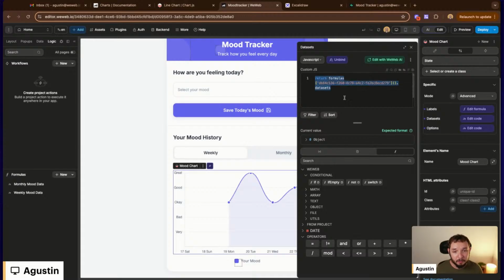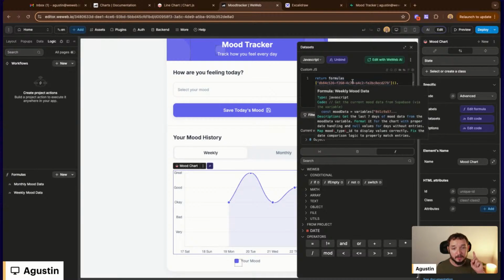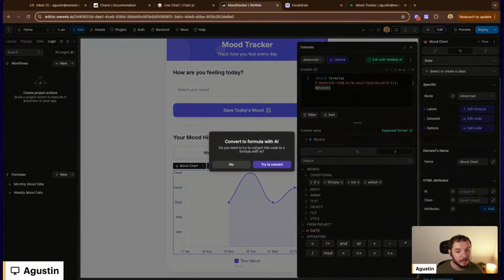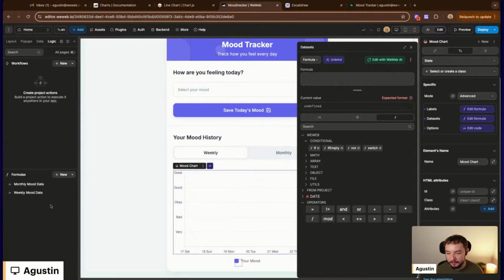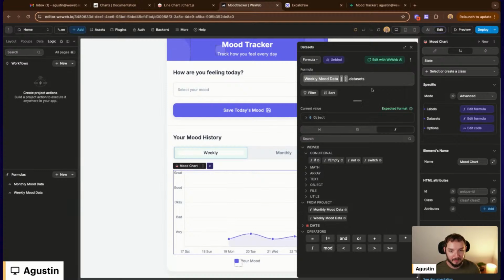So it spit this out, and I was like, what is this? And then you try to see, okay, it's returning a formula. It's the formula weekly mood data. And then here it has a weird dot data set. I think this is what it's trying to do. You go back to formulas, and then you remember that I created this weekly mood data formula, right? So I come here to this tab, from project, weekly mood data. Here it is, the two things that we just created, dot data sets. That was the moment that I realized, okay, I can do everything basically. Even if the AI builds something for me, it works, and I try to break it down to see how it works.